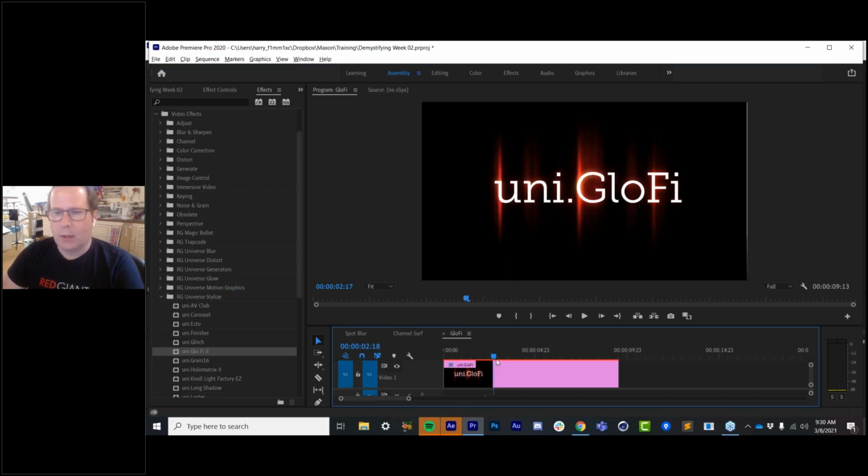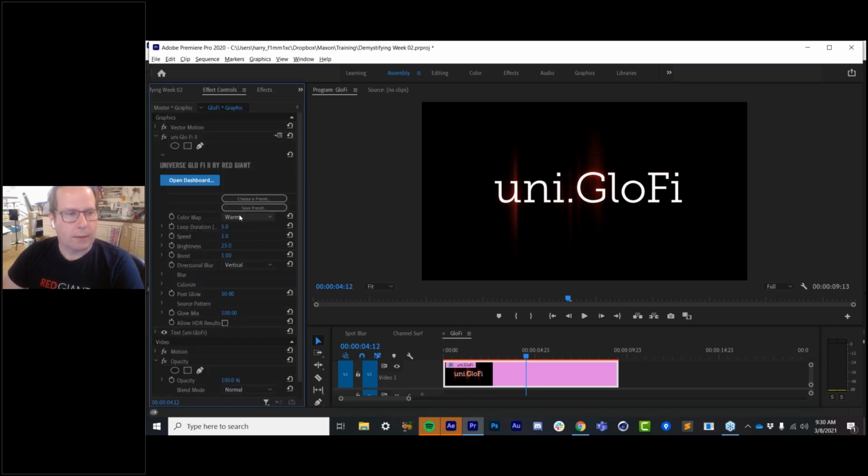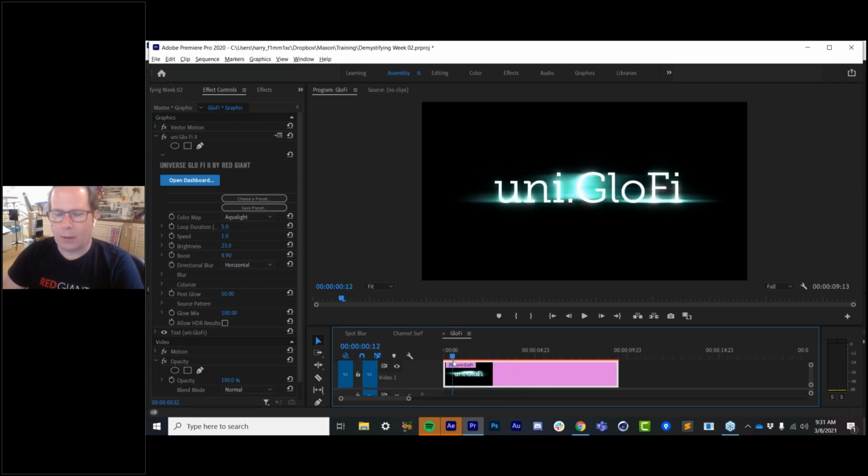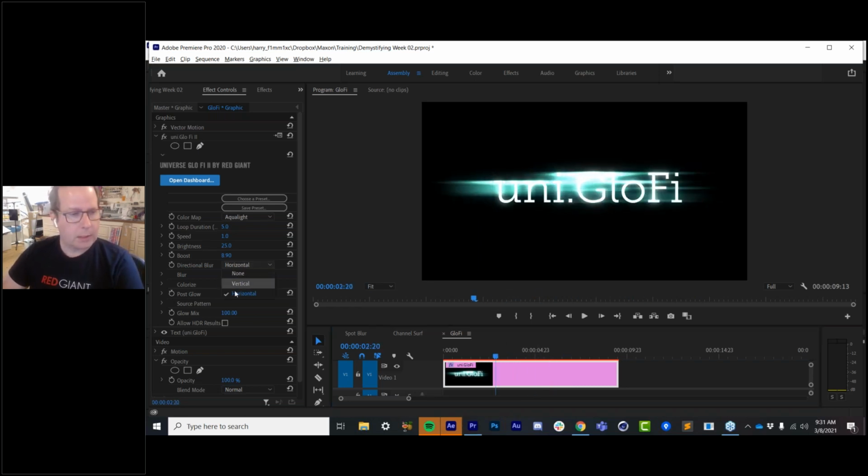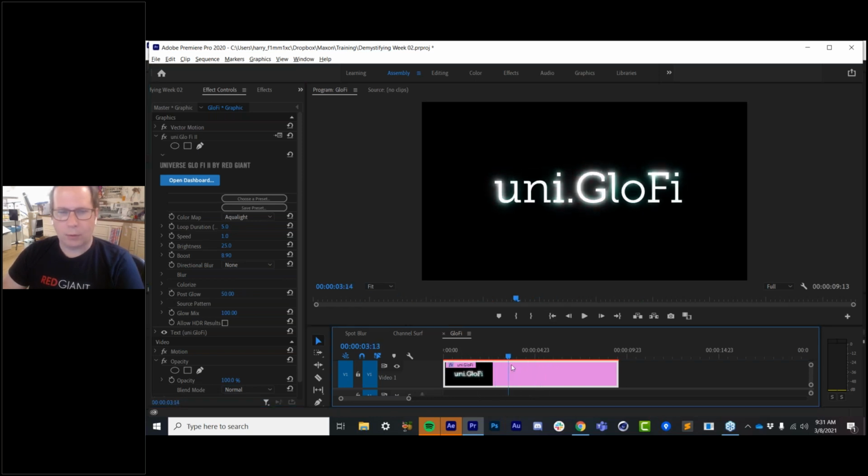So it makes for a nice shimmery, interesting effect that you can work with the color maps, keep more subtle, or push, there's a little boost factor in here. And they can also be horizontal, which feels very 90s After Effects to me. I don't know why, everybody was all about these over processed, over glowy glows in the 90s. If you don't have any direction, then it just does this soft, glowy, shimmery effect.